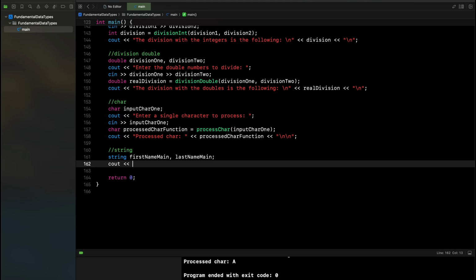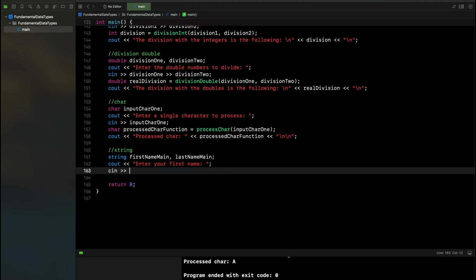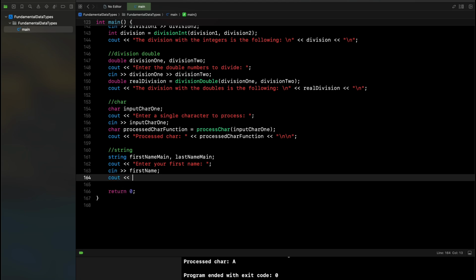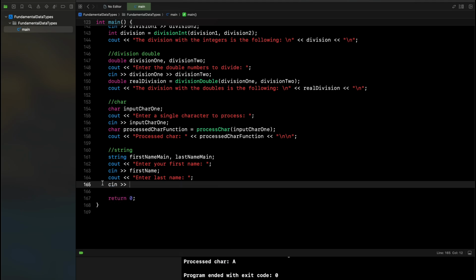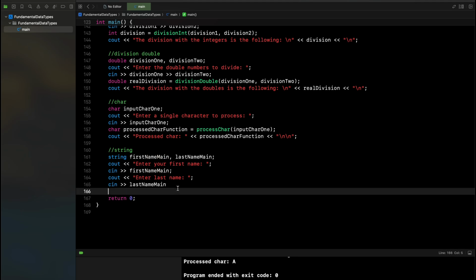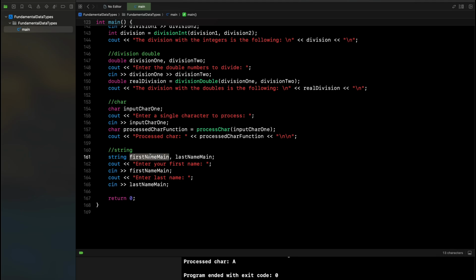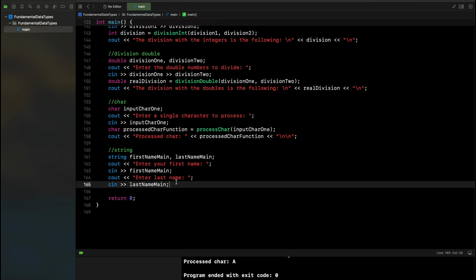And then cout, enter your first name, and then cin first name, then cout, enter last name, and then cin. Make sure as well that you're calling in the right ones, so we're calling upon what we need to.